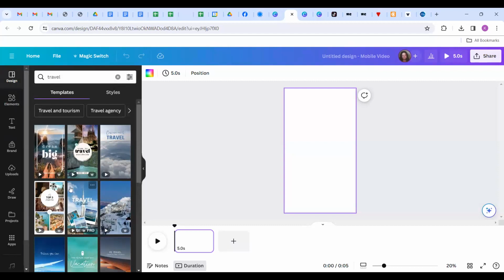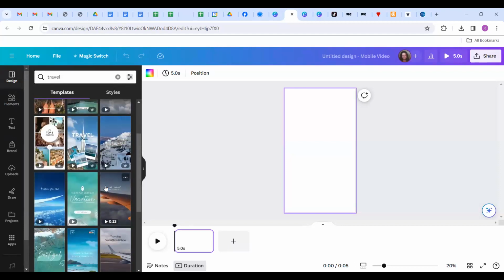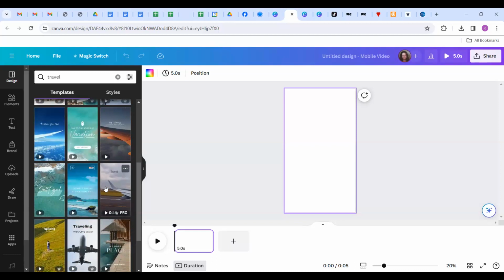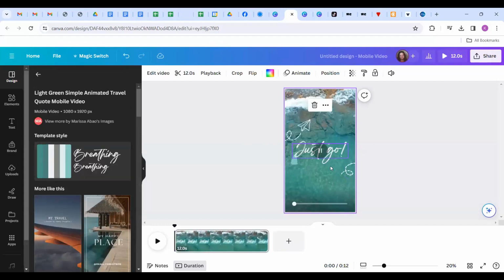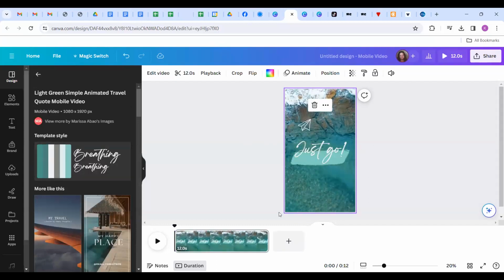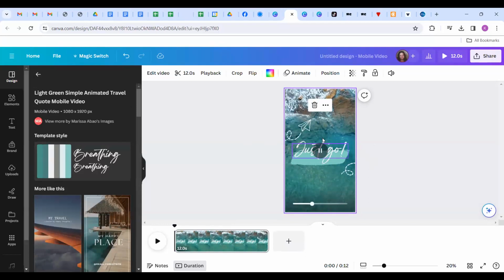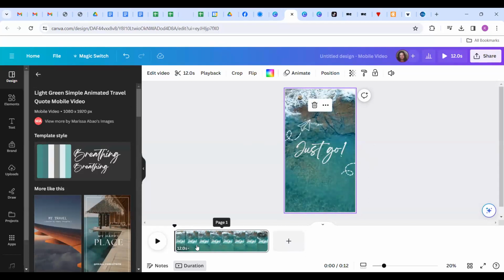Sometimes I piece videos together using reels. So you can do a very simple one; let's find something that doesn't have a pro symbol on it so that you can see. All right, this one's simple and cute, 11 seconds it looks like. We can take that and pop it in there, and you can see what it's going to do. It's just going to loop it over and over again while we're looking at it.